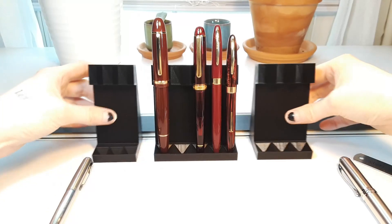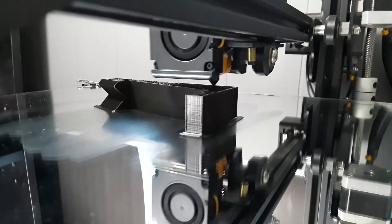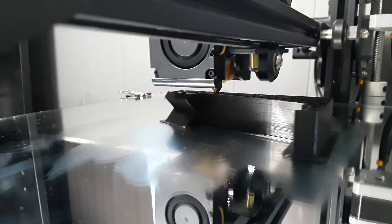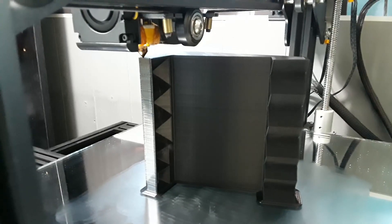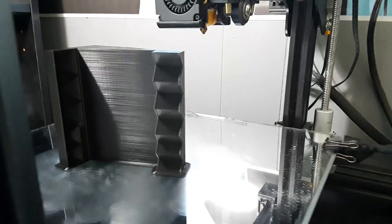As you can see, I printed it in three different parts. This was so I don't have as long of a print — I separated it into three smaller prints, and it took over 20 hours in total to print. They print on the side and just kind of build up.